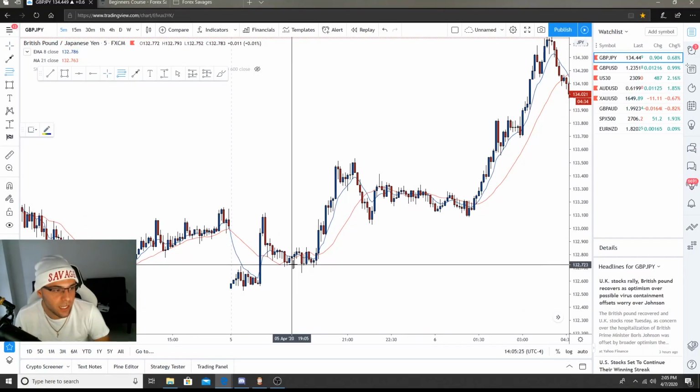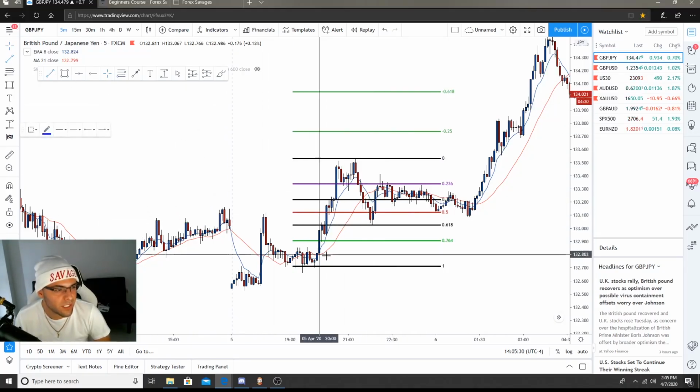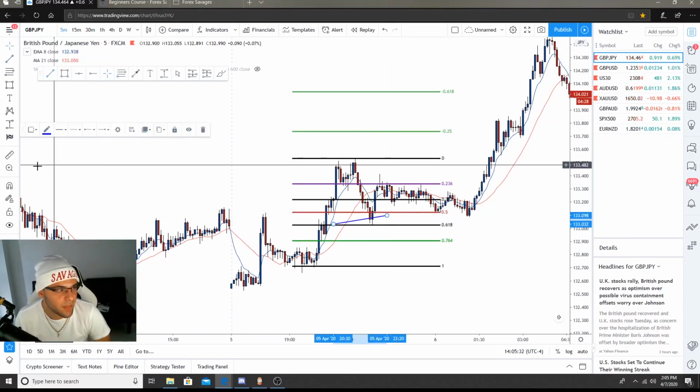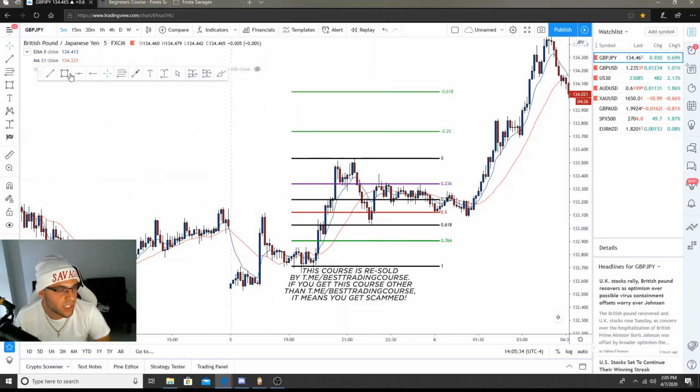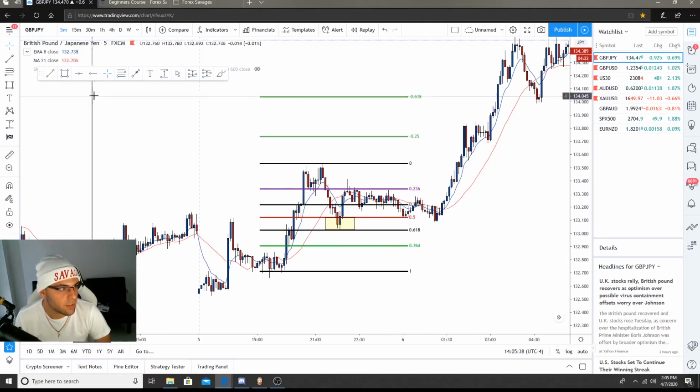In this situation, look how it looks here. Golden zone looks beautiful. Look at that. We weren't even in the golden zone for 10 minutes. These are 5-minute candles, so each candle is 5 minutes. We weren't even here for 10 minutes. You know what I'm saying? Now look here.